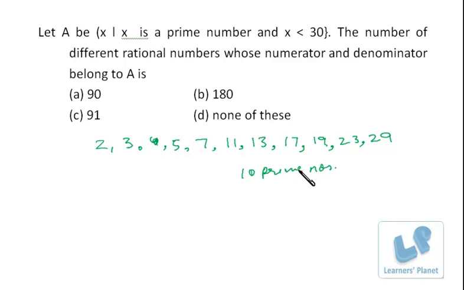Now, see we have 2 options. Since we have to find out different rational numbers, first of all, what we do, we choose 2 different numbers from these and we arrange them in the position of numerator and denominator. We cannot choose 2 same numbers because in that particular case, the number will become 1. If the numerator and denominator is same, the number will become 1.